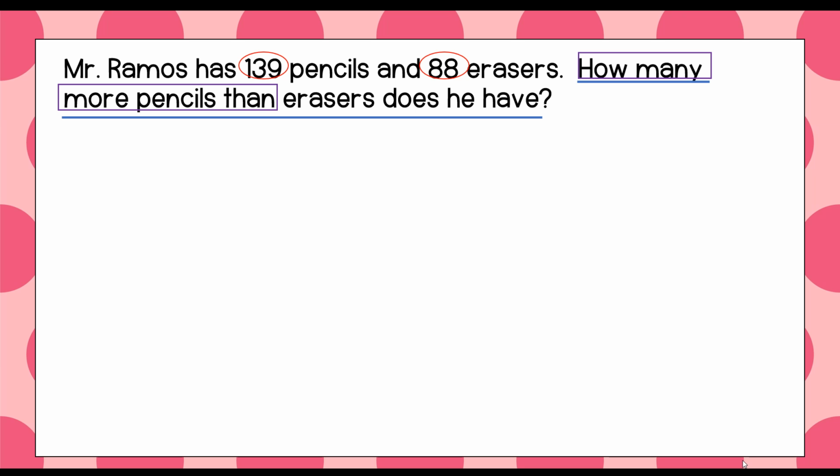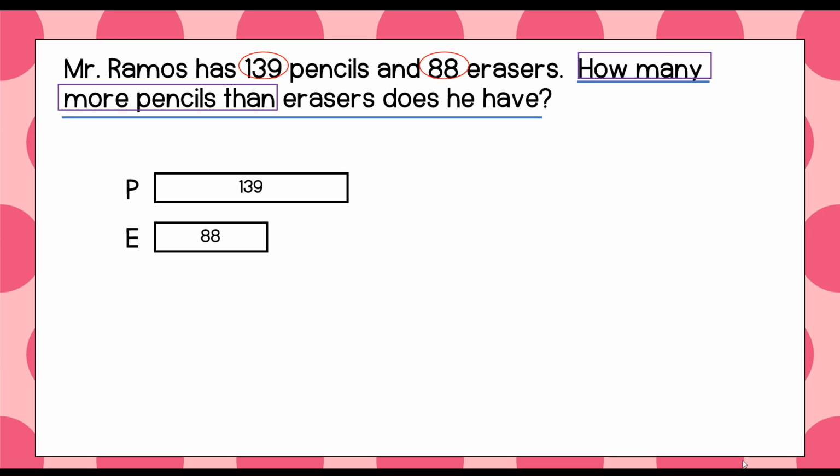When I see how many more than or how many less than, that tells me I want to find a difference. So I want to subtract, because the difference is the answer in a subtraction problem. But remember, sometimes I can take a subtraction problem and flip it around. We're going to talk about that in just a minute. So I have 139 pencils and 88 erasers, and I need the difference.